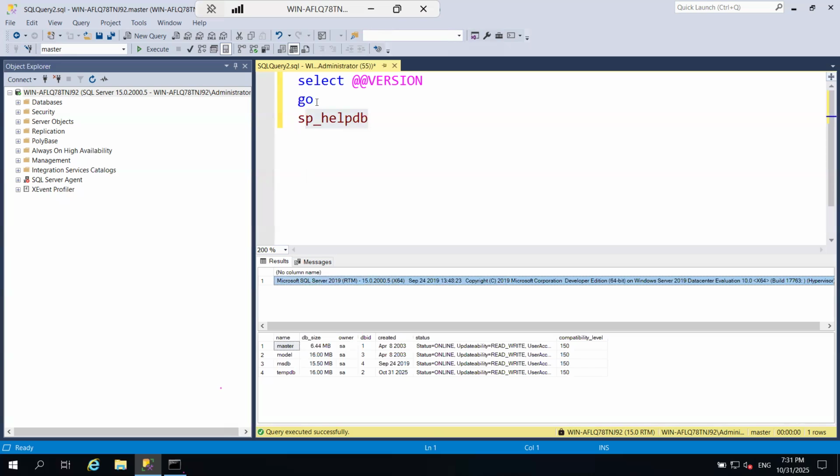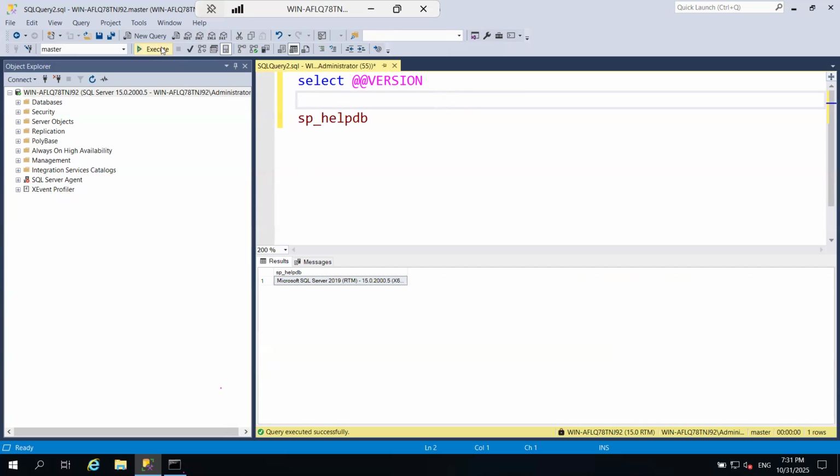If there is no go, what will it do? It will simply treat this first line and execute. If there is a link, by just adding go, if you are creating a link, however many queries you have, all the queries will be executed.